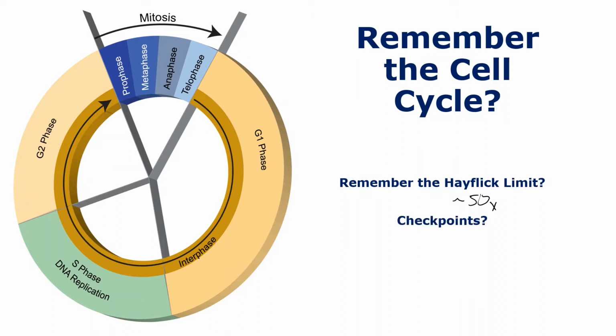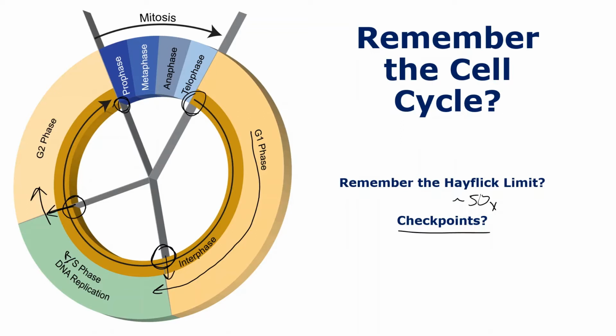And we know this because of checkpoints, something I didn't get much into during the cell cycle. Think of it: before you go from, say, G1 into the S phase of DNA replication, there's probably a checkpoint here, and some system is looking to make sure that the cell is actually ready to move into the next phase. When you go into G2, you're probably going to have another checkpoint to make sure everything's okay. Then there's one before you enter mitosis and one when you come out of mitosis. And you're going to find even more checkpoints in this cycle that are not shown here, which makes sense.